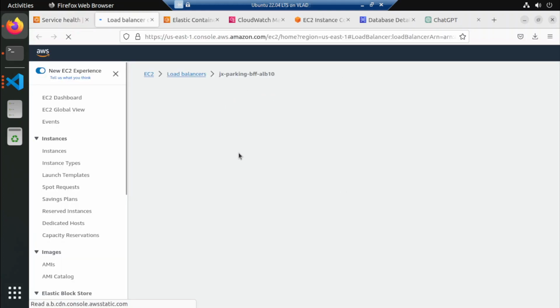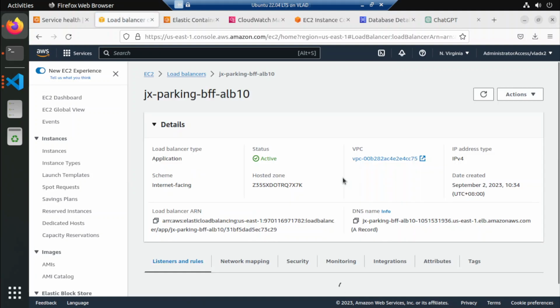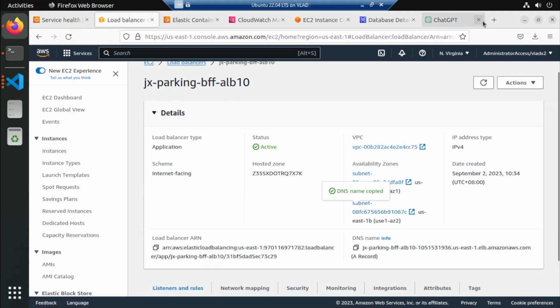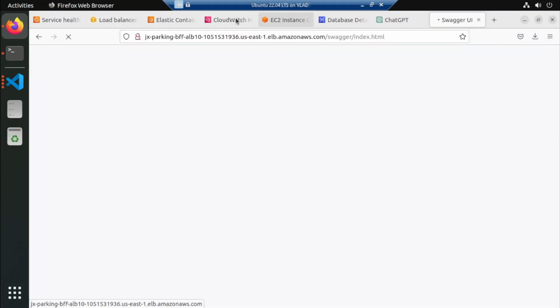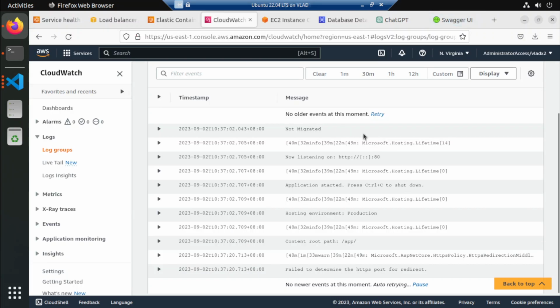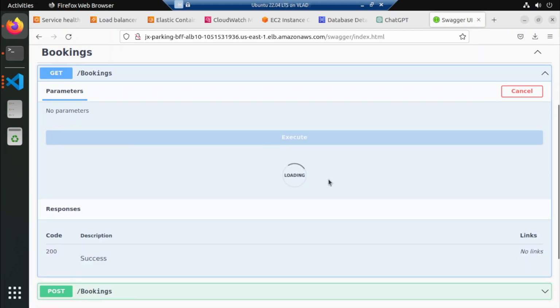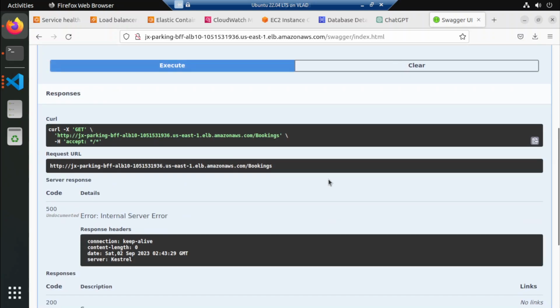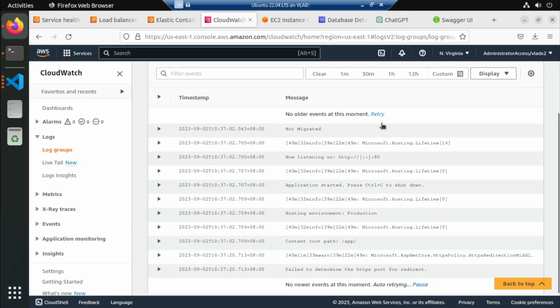Go to the load balancer, and then do we have an updated load balancer? Let's copy that. Swagger. Still 500.